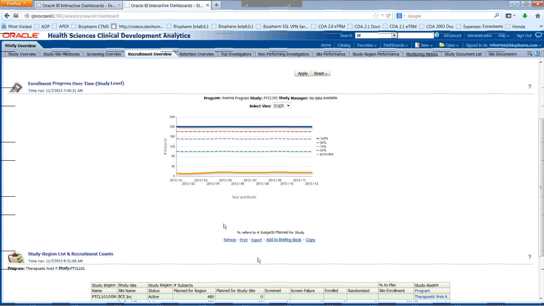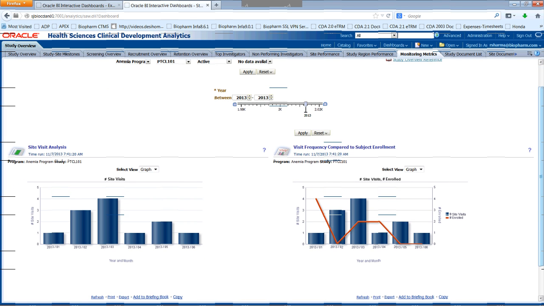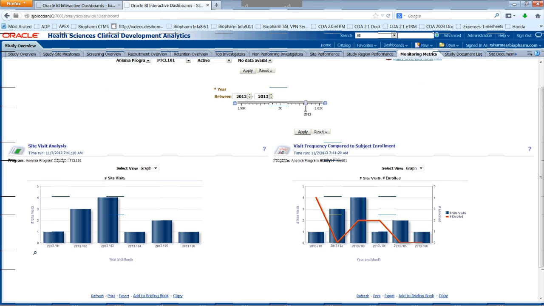You have a bunch of monitoring metrics for the study, where it tells you an analysis for the site visits, what were the number of site visits and when did they happen. You can see that in March 2013 there were 4 visits.